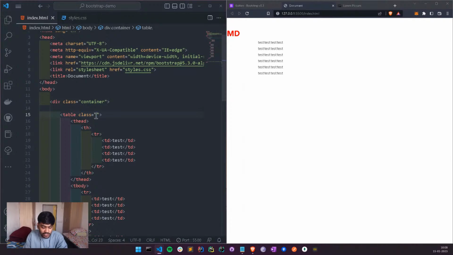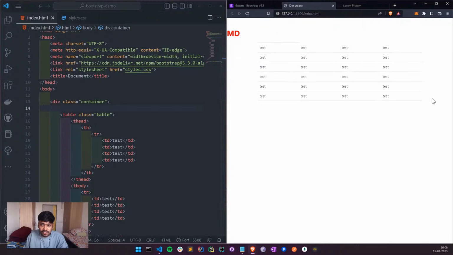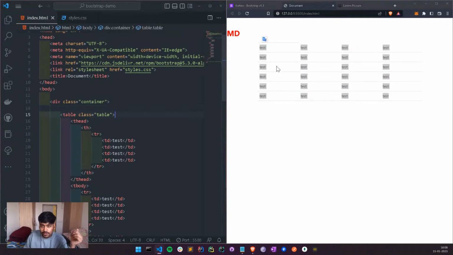There is this table class which Bootstrap offers, so let me write this table. Now you will see that this automatically has done something and it looks good, right? Some border, some padding has been applied by Bootstrap, and now that plain looking text has come to look like a table. It is really now looking like a table. So that is what Bootstrap really does. Cool. So this is your table class.